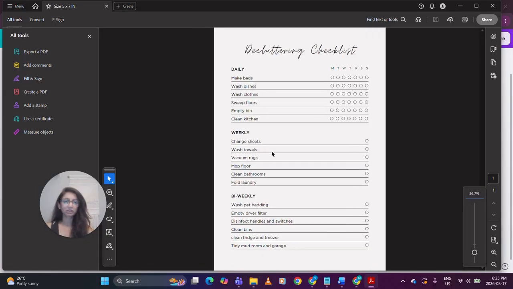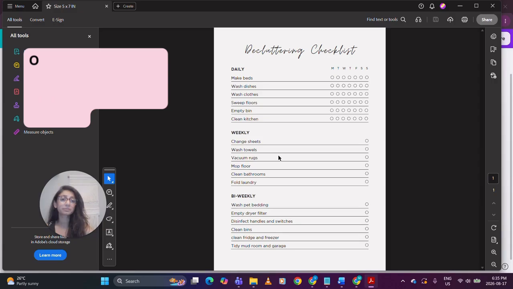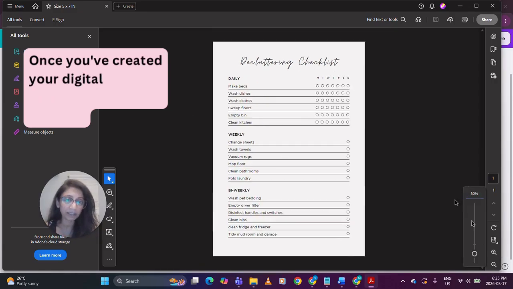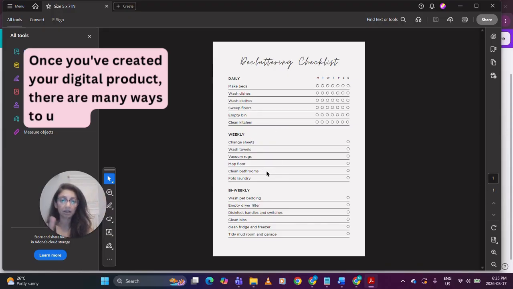Okay, so this PDF is ready to be used as a lead magnet, as a digital download on your shop. For me, for example, that would be Etsy. It could be used as a printable. It can be used as part of a larger offer. And that is how, in a nutshell, you can create a ready to use, ready to sell digital product using Canva, using not very complicated or expensive software, without much design experience. And we have a product that is ready to go.